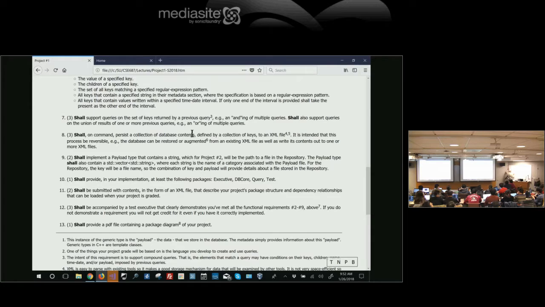And I would say standard string path. So now that payload can hold a path to a file. The file name is the key. The payload string is the path to that file. And the vector is all the categories that that file belongs to.